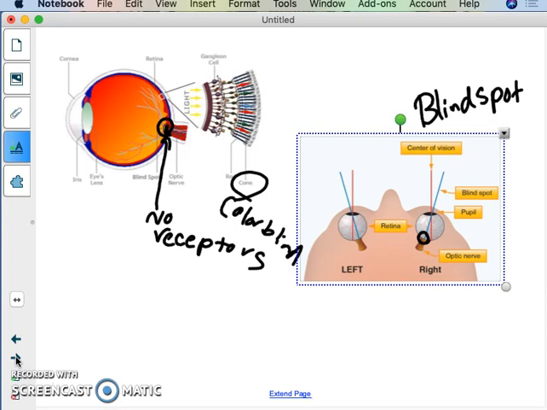All right, so those are some of the key problems with our eyes. At the end, you're going to be given a patient, you're going to see some of their data, and you're going to have to figure out what's wrong with them, and then figure out how to fix them. So now you should be ready to go do some of the stations and actually analyze your own eyes and see how good they are.